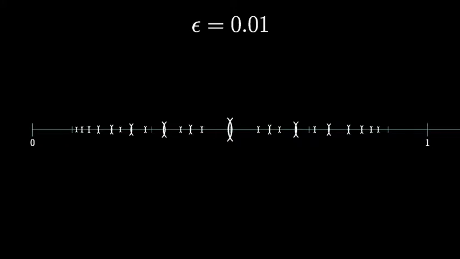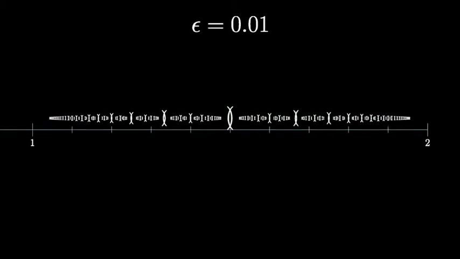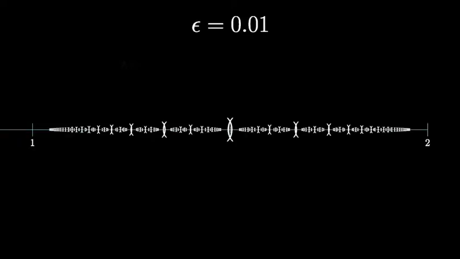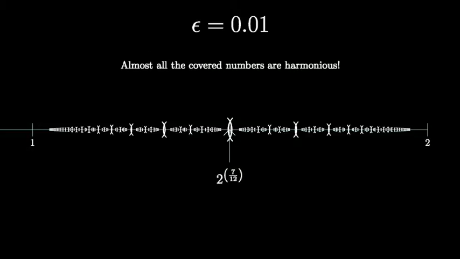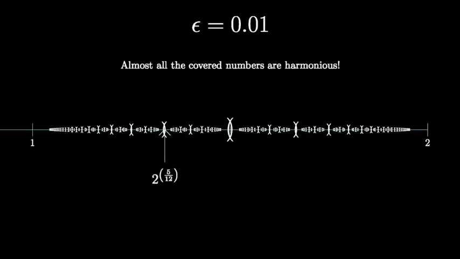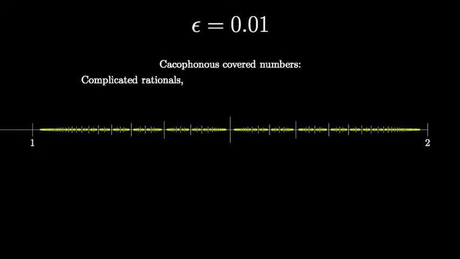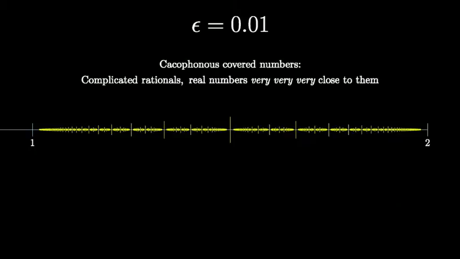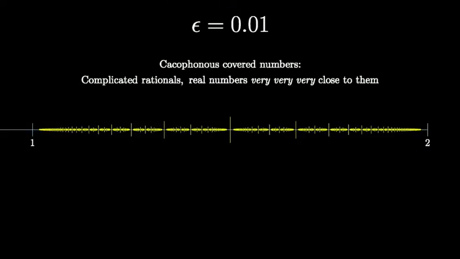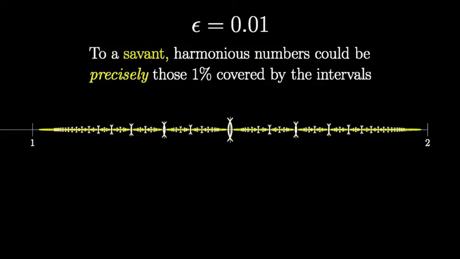In fact, let's use a smaller epsilon, say 0.01, and shift our setup to lie on top of the interval from 1 to 2 instead of from 0 to 1. Then which numbers fall among that elite 1% covered by our tiny intervals? Almost all of them are harmonious. For instance, the harmonious irrational number 2 to the 7 twelfths is very close to 3 halves, which has a relatively fat interval sitting on top of it, and the interval around 4 thirds is smaller but still fat enough to cover 2 to the 5 twelfths. Which members of the 1% are cacophonous? Well, the cacophonous rationals, meaning those with high denominators, and irrationals that are very, very, very close to them. However, think of the savant who finds harmonic patterns in all rational numbers. You could imagine that for her, harmonious numbers are precisely those 1% covered by the intervals, provided that her tolerance for error goes down exponentially for more complicated rationals.